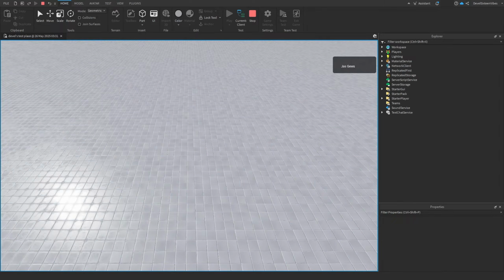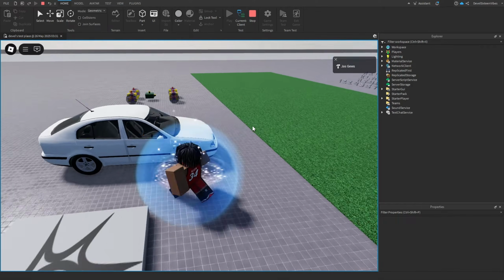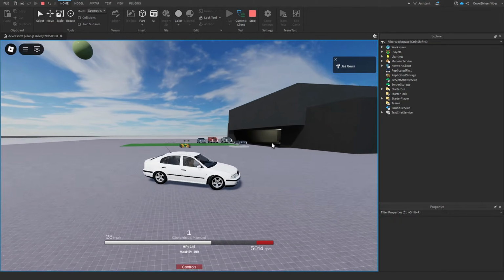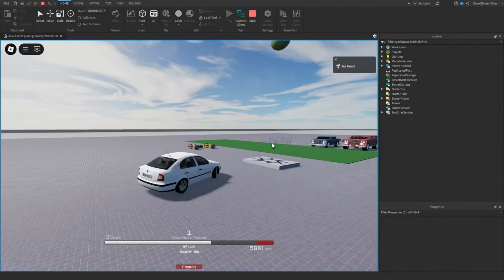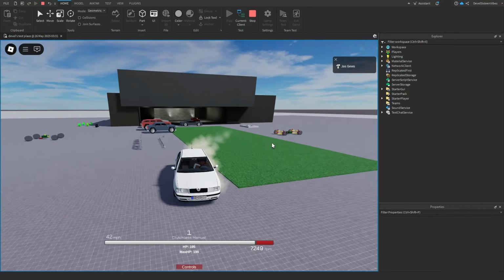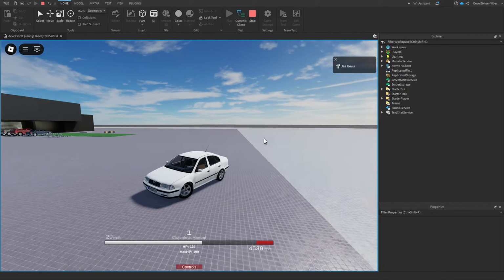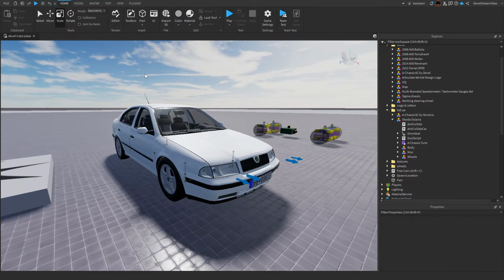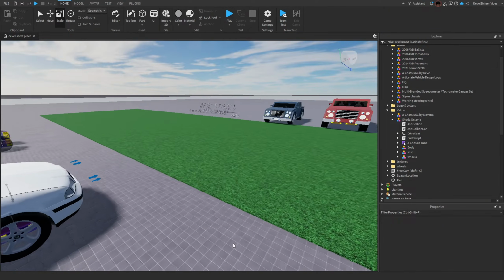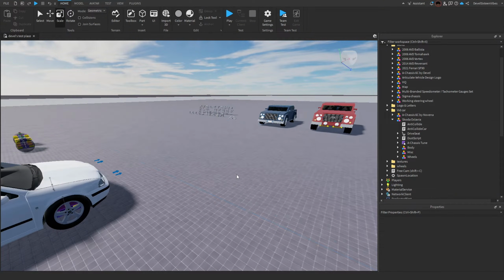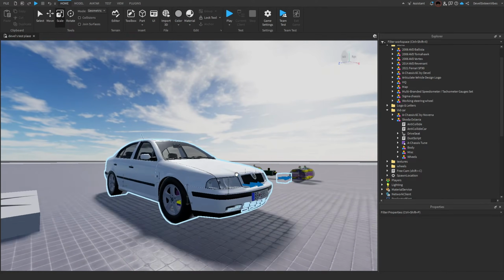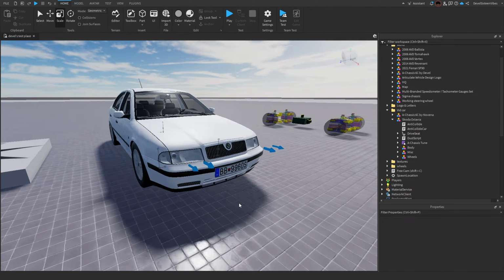So let me just press play, and I do have like a little patch of grass right here just to demonstrate it. So you do gotta get some speed, but if you just go onto the grass right here, then there you go, you do get some dust kind of kicking up from behind your tires. Again, it's a really simple detail, but it does adapt to different terrains, which is really cool. But yeah, that's just another thing that you can add to your car to make it even better.